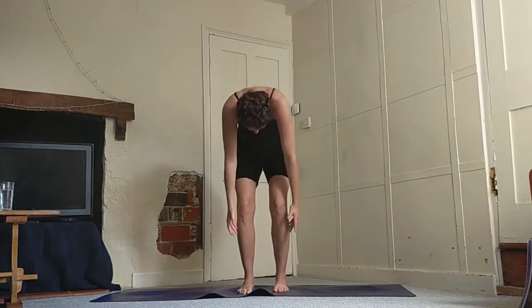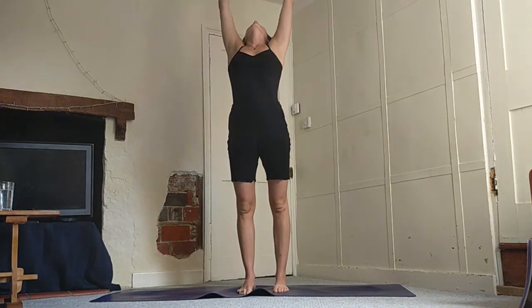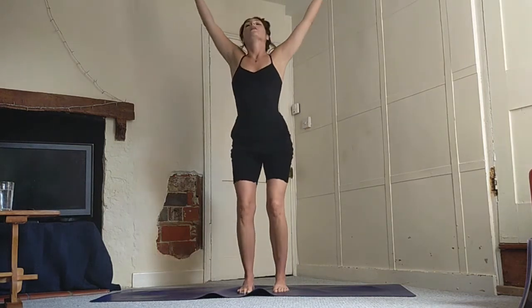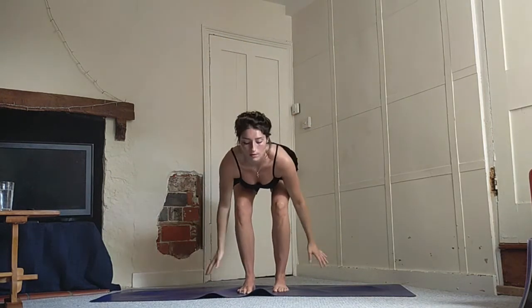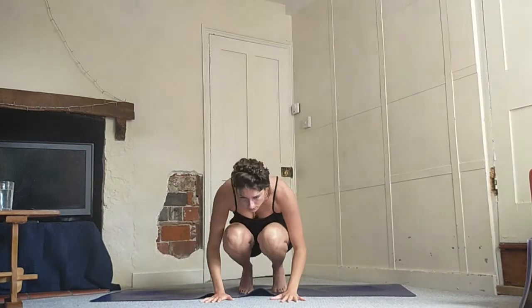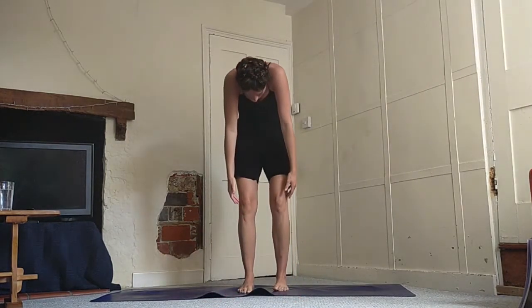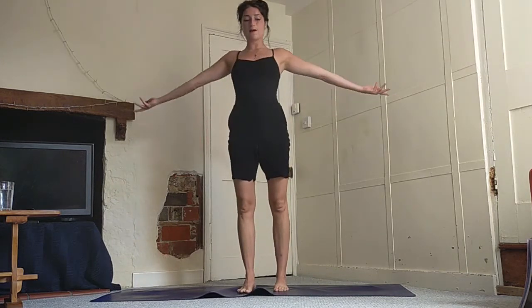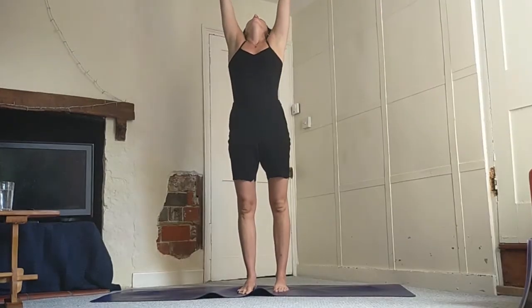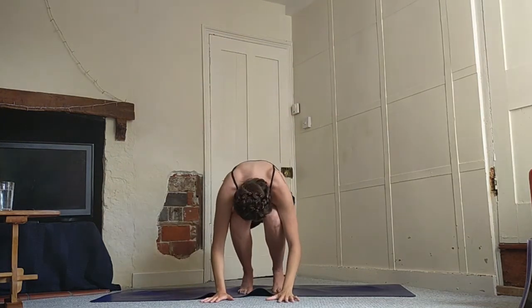Inhale. Stretch up. And exhale. Let it rain down. Bend into the knees. Shift onto the balls of the toes. And then shift back into the heels. Roll all the way up through the spine. Inhale, reach out. Up and overhead. And then let something go. Radiate down to the ground.